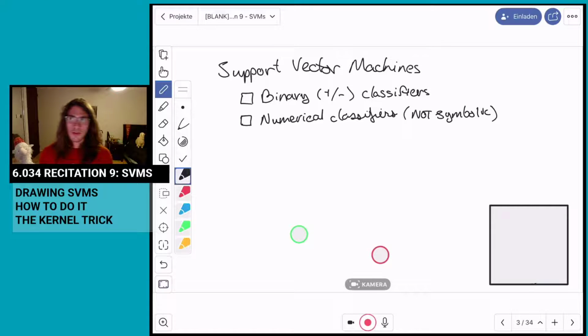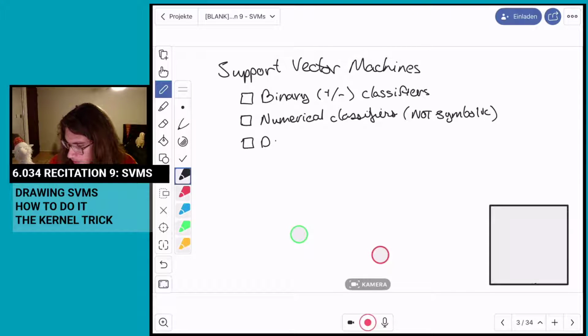and k-nearest neighbors recitation, I was building a greedy ID tree that was using orange foliage, yes or no, or bark is furrowed, or smooth, or I believe rough was the third feature. So those are non-numeric features. Here with support vector machines, we're only interested in numeric features, or in representing those features that are not numeric with numbers, because otherwise the support vector machine is going to break.